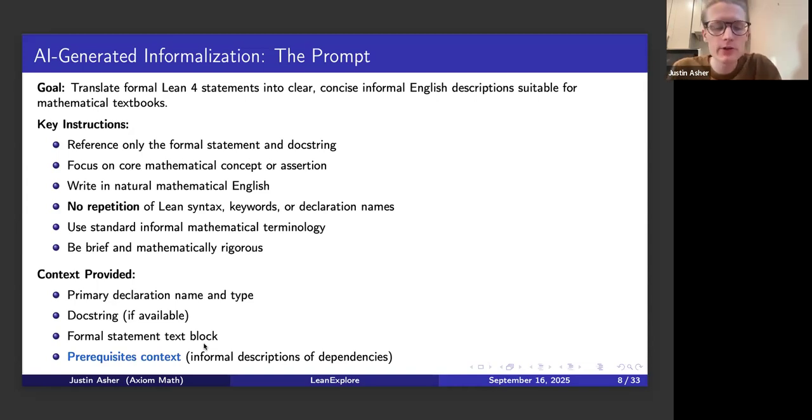And I'm sure you could just have a system where you ask it to informalize each statement individually without providing the dependencies informalized first. But it has the chance of introducing error into your system, and we want to minimize the amount of error when we're translating things and searching over it.